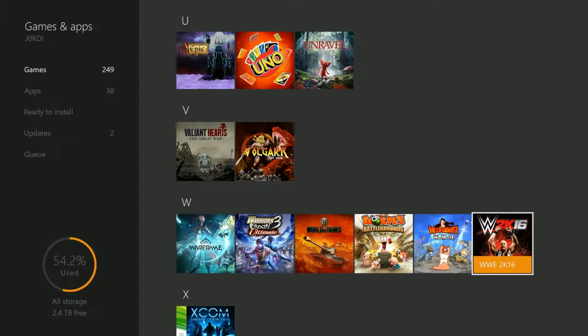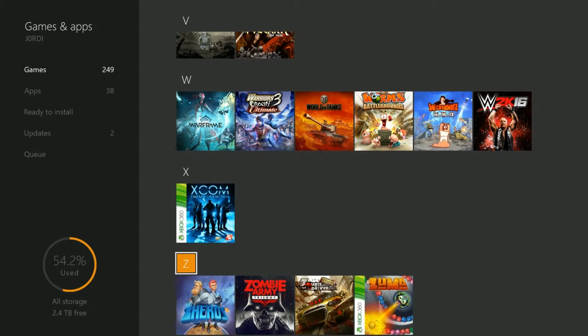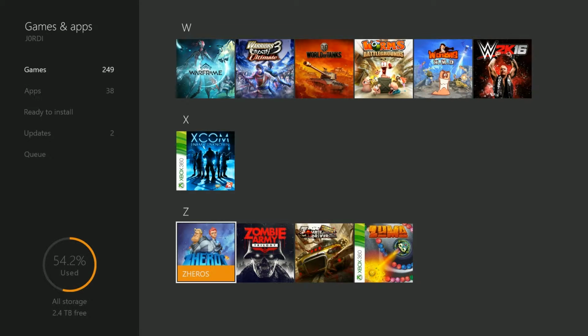WWE 2K16, I was pretty pissed off about this because I paid 30 quid for the Ultimate Edition of the game, and then about 2 months later it was free on Games with Gold anyway. XCOM I got that for free on Games with Gold. Z Heroes was free on Games with Gold at some point. Zombie Army Trilogy I bought that very, very cheap, and it's a very, very good co-op game, and a game that is very underrated as well.